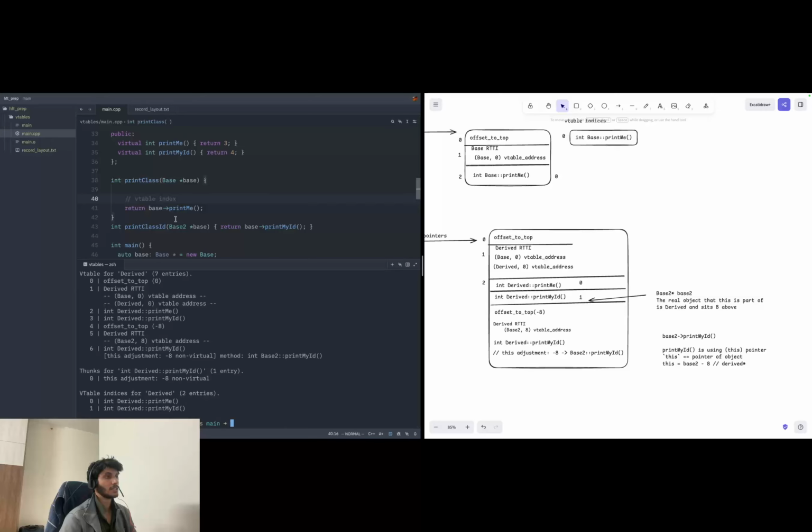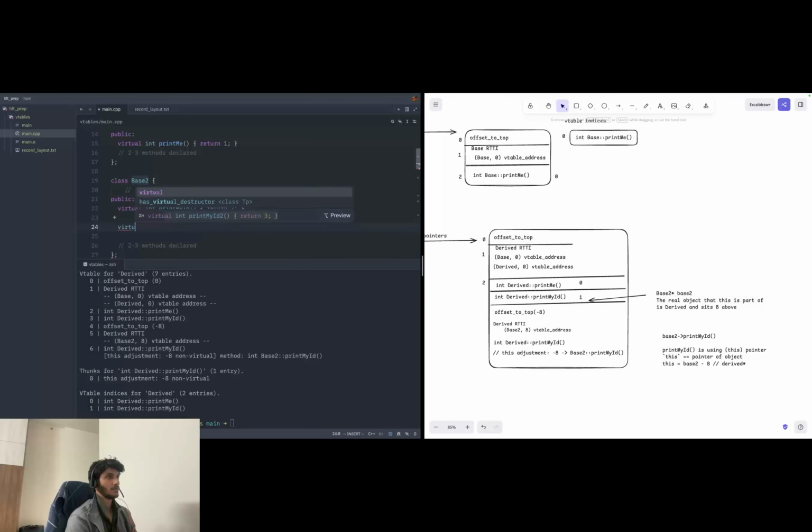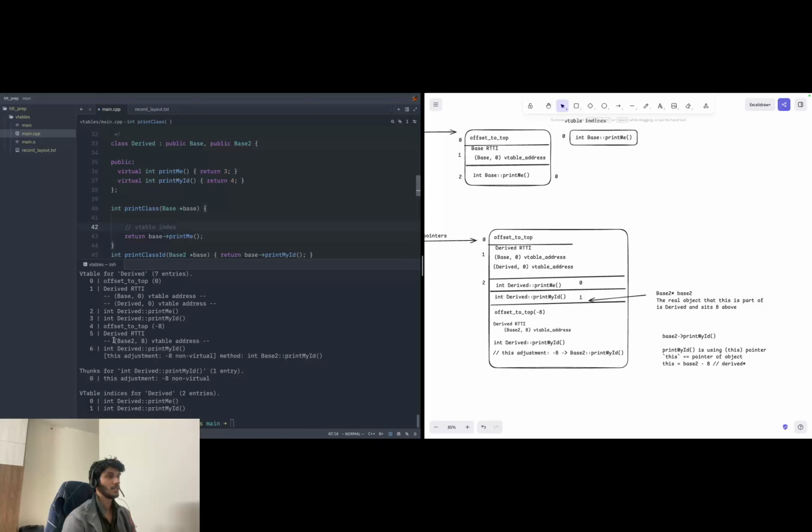Imagine that there is something called virtual int hello world, return 3. Then since we have not overridden anything here, we'll see the function name here.